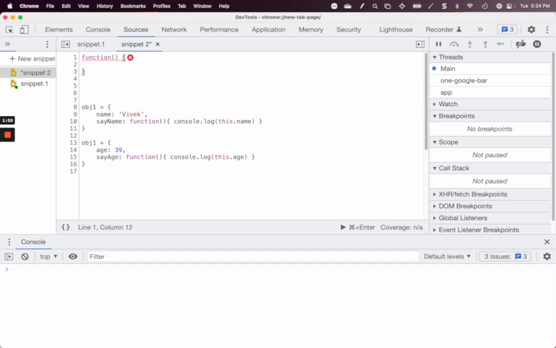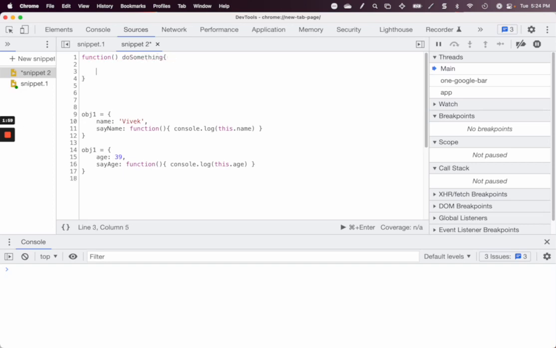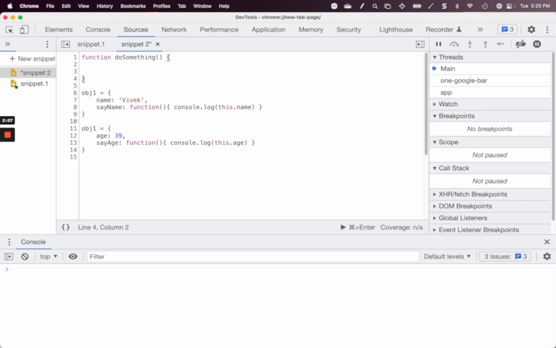Now friends, instead of an object, if I have a function called maybe doSomething, is there a way by which I can use this function and store some functions, or maybe some properties, inside of this function, and I can create a chain between function and objects?